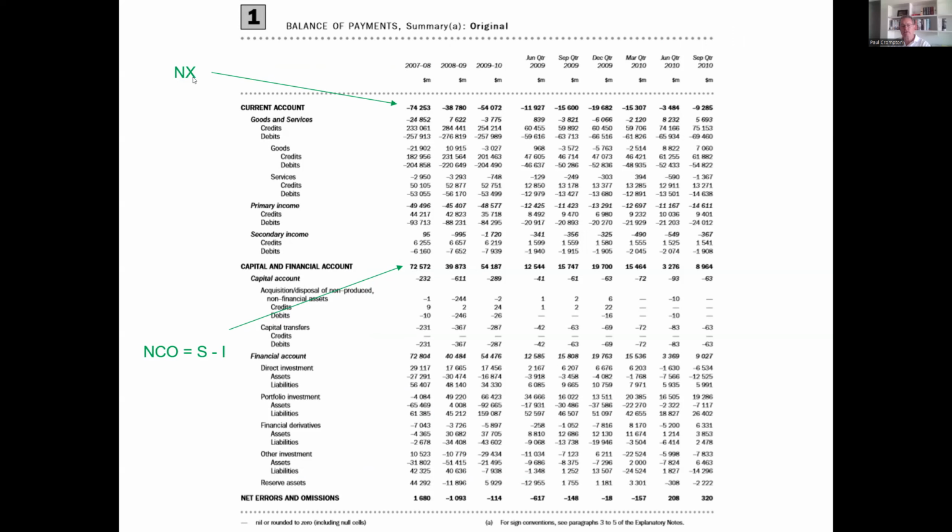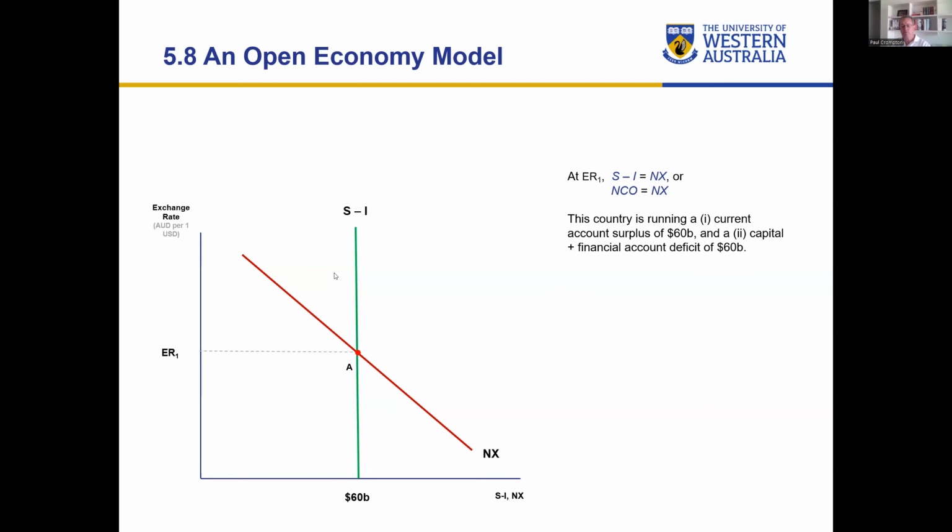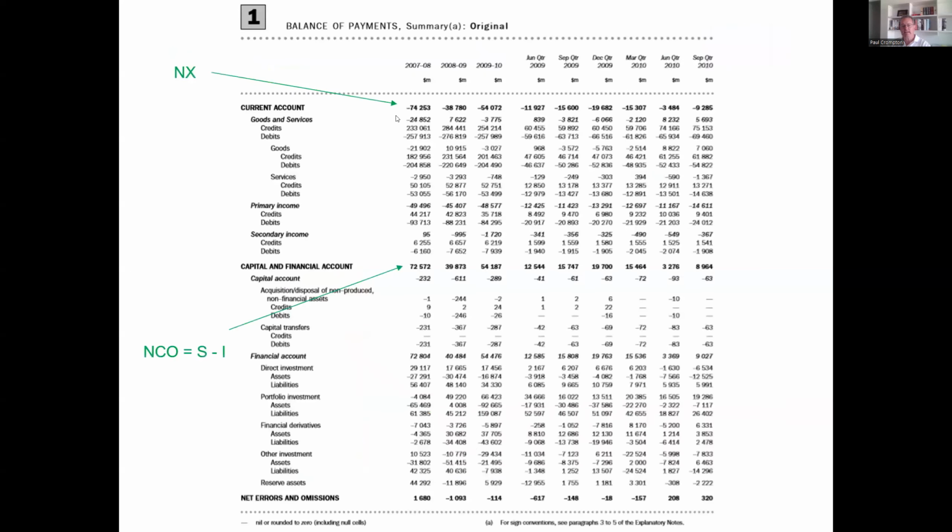And then the other thing you need to appreciate is the value of NX, which is given by this value here, not this equation, this line. And that's the current account balance. Now, obviously, if we have a look at the 2 balances here, we've got 73 billion, 74, basically the same. 40 billion, 39 billion, 54 billion, 54 billion. On a quarterly basis, we've got 15.7, 15.6. So in terms of the data for Australia, S minus I does appear to be equal to NX.